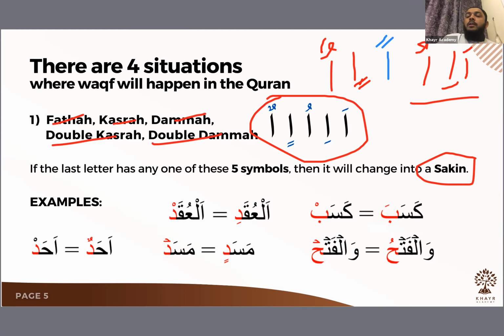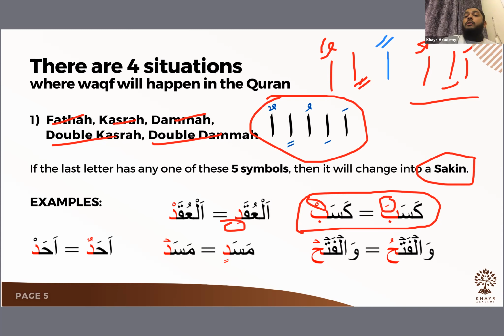Full stop, okay? Look at this. Ma aghna anhu maluhu wa ma kasab. Now then we are going to do qalqala because it's a ba, that's a different thing, okay? But what am I going to put on this letter when I stop? That's what we are concentrating on, okay? So because there's a single fatha, we're going to put a sakin. Uqad, tabbat. Uqad is قل أعوذ برب الفلق من شر ما خلق ومن شر غاسق إذا وقب ومن شر النفاثات في العقد. It's meant to be uqadi.